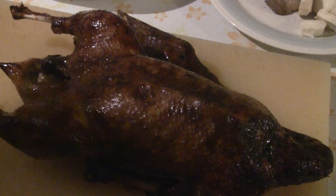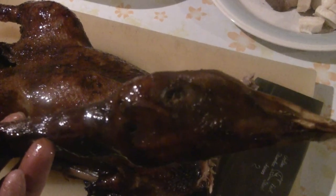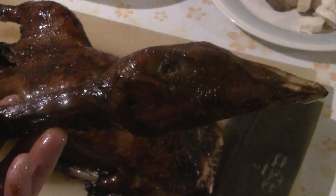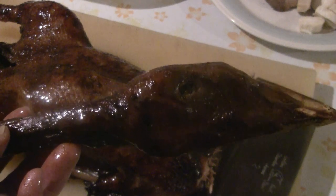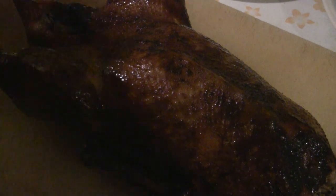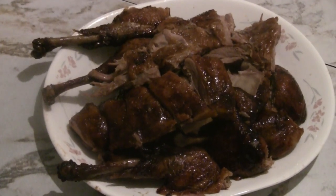You cut up the goose the same way as you do chicken or duck. When I was in Beijing, a Canadian guy had filmed someone cutting off the duck head, it went on social media and people complained. But I ate the duck head — it's pretty tasty. So this is the goose — goose actually tastes better than duck. It's got more flavor and the meat is a little more — how do you describe it? More texture, a little more chewy. This is a young goose, so it's not really fat. Man, that goose is good! It's a sturdier bird, I'll tell you right now. There you have it, Cantonese roast goose with lots of flavor.